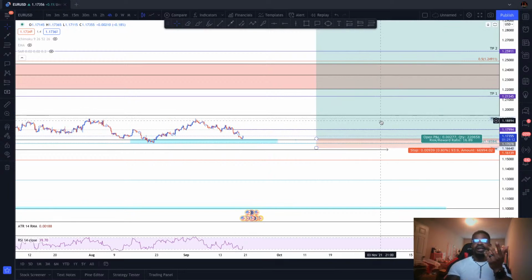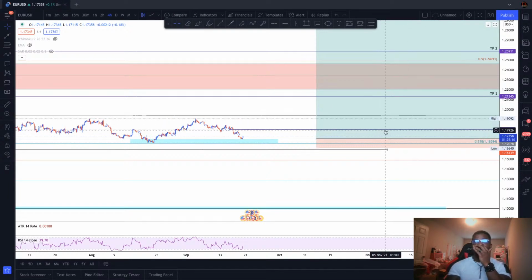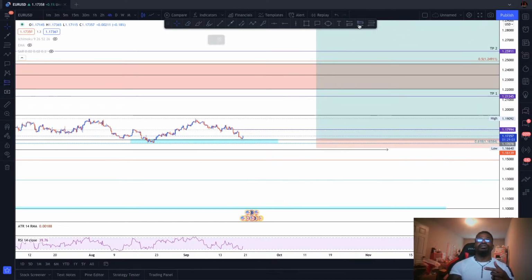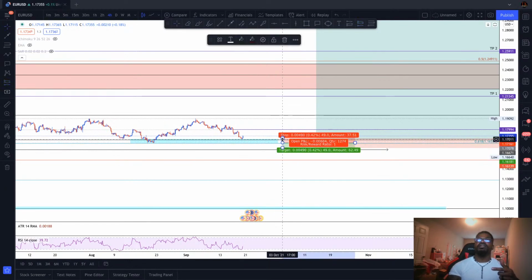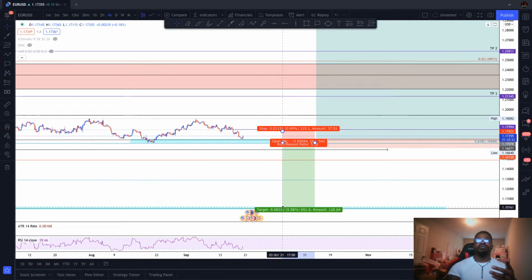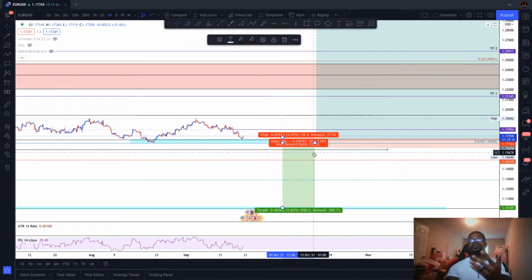This particular trade is 1 to 16 if it plays out for the risk ratio, and we risk 3%, so that's 3 times 16 for the risk ratio on this one. If this trade does not play out and the sell is activated, or price breaks our support level and goes into a sell, the risk ratio on this trade would be 1 to 12, which would be 3 times 12.